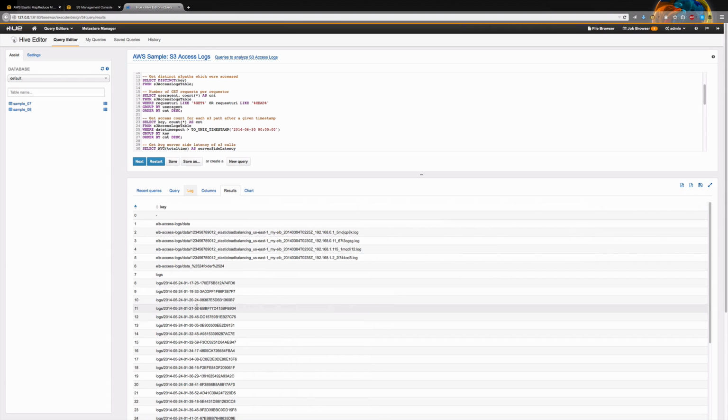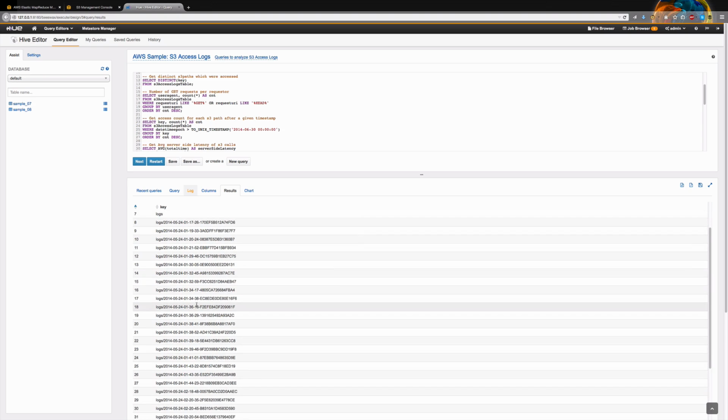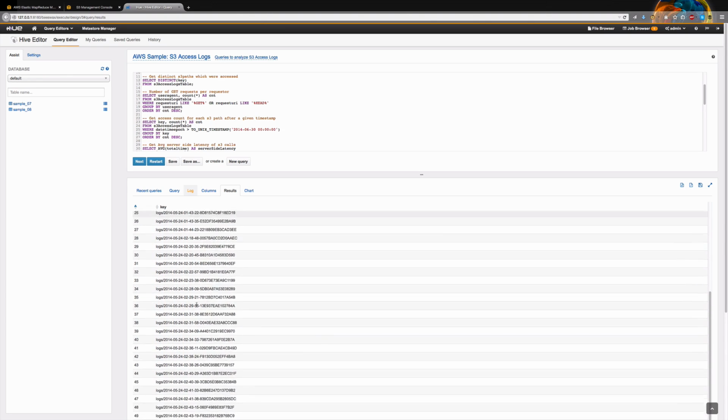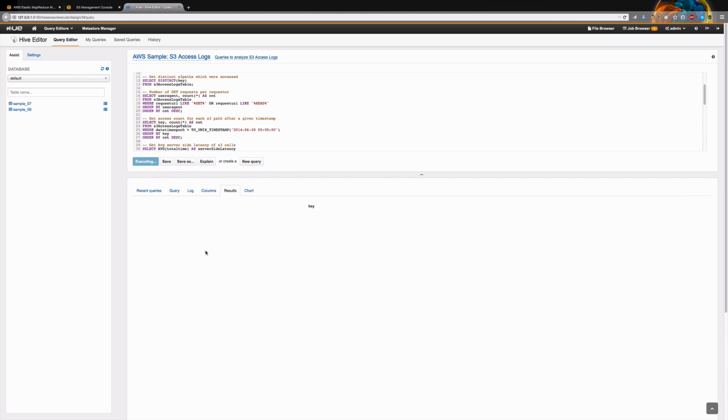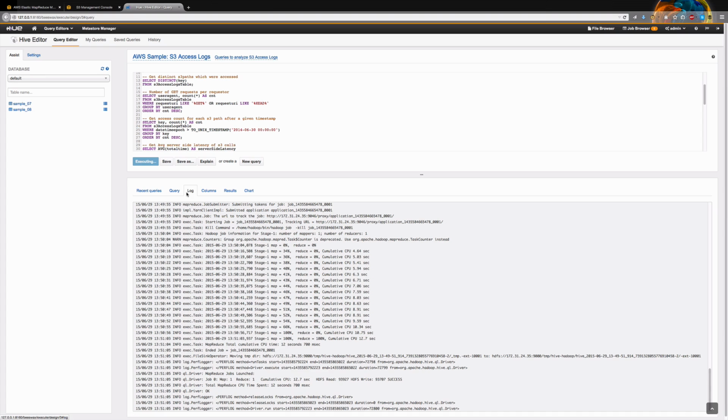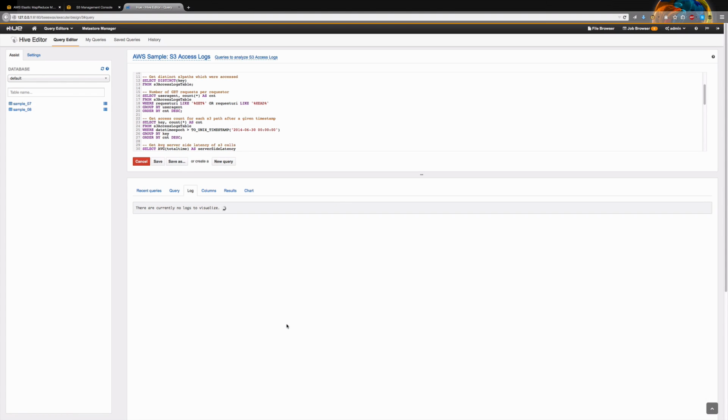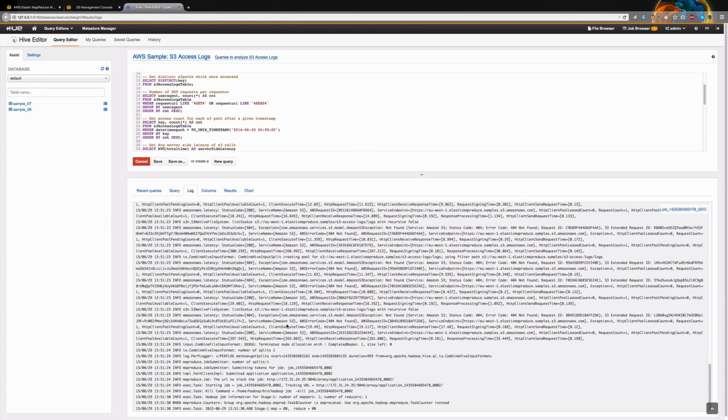And there we have the results from that query. So this is the distinct access keys for the S3 paths which have been accessed, and we can cycle through the rest of the queries in this script just by hitting next. I hope you can see that this provides a really good graphical interface for people that might be less technical users to work with data using an EMR cluster through this Hue interface.